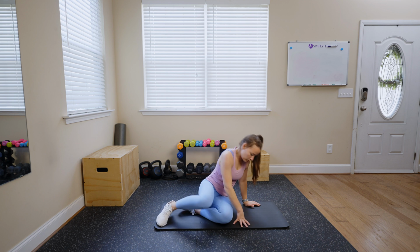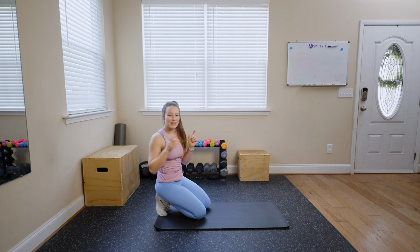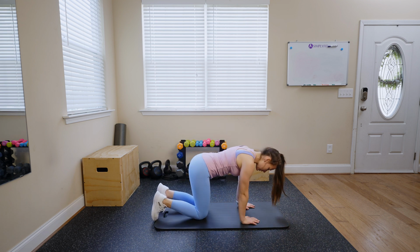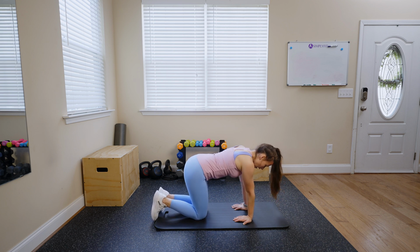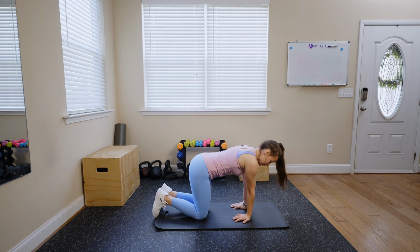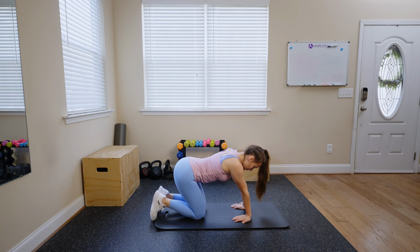All right, real quick while we're here, we are going to stretch those wrists. One thing that I think gets neglected a ton, but we use it so much in our workouts, especially if you're lifting weights. So we're gonna start, and we're actually gonna turn them the opposite way. So our hands are gonna face us. Depending on how flexible those wrists are is going to depend on how easy this is for you and how much degree of rotation you have. But we just wanna slightly press into them.